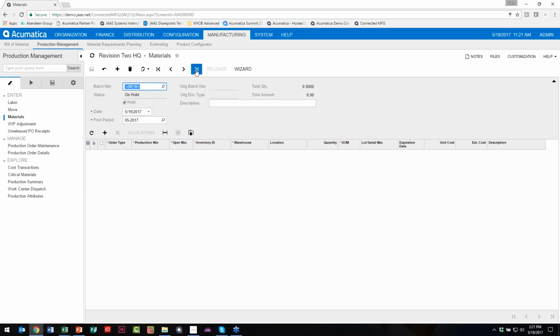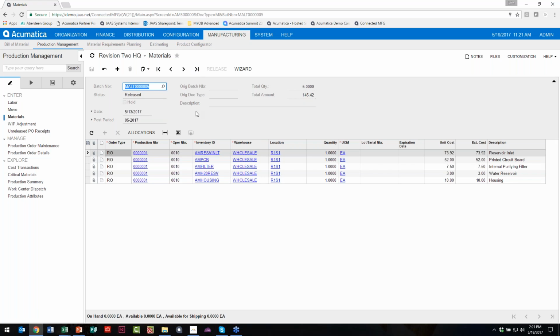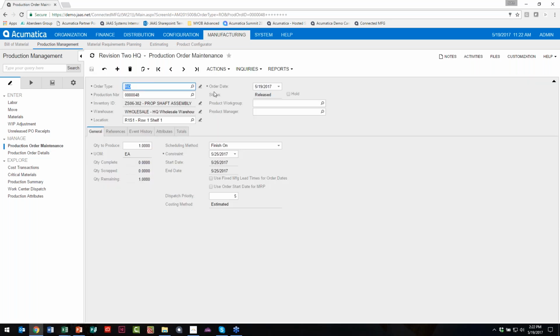From a material issue standpoint, again, it's a barcode screen where you can just scan the item I'm going to pick out of inventory and take to the production side. Very similar, you're going to scan the production order number, the operation, the inventory ID, and then the quantity that you're going to be picking. We'll apply all of that cost, and that goes to the production order. So with that, I'm going to pass it back over to Diane so she can show you these transactions on this particular order.